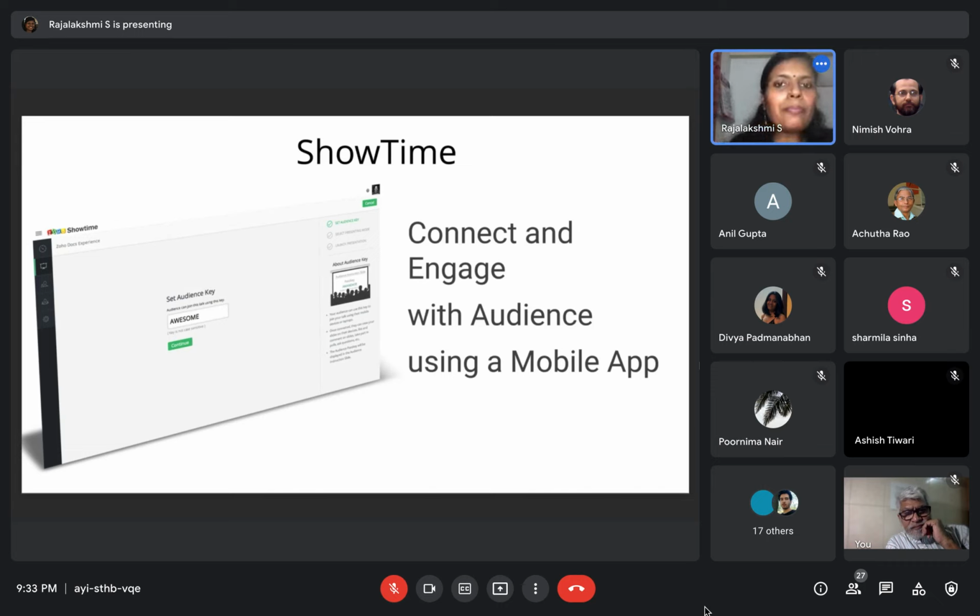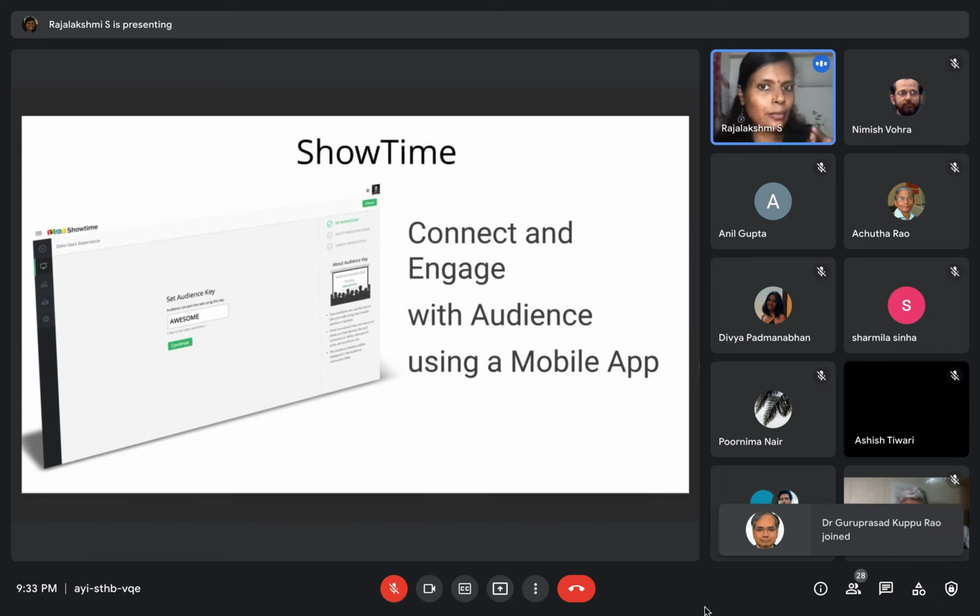Then we came up with this idea where there will be a presenter app and a mobile app. I'm talking about 10 or 15 years ago. There will be another app called the viewer app. You can go anonymously, without mentioning your name, and ask questions. That is when we got more questions coming up, because we are worried only about the problem, not who's asking the question.